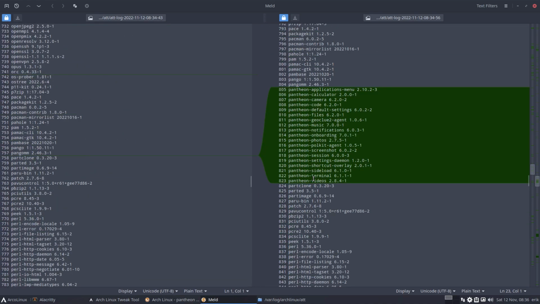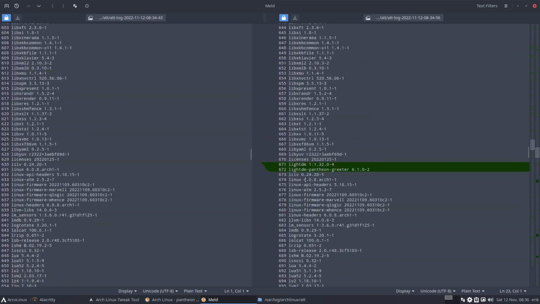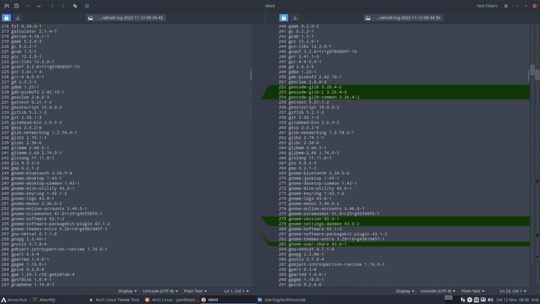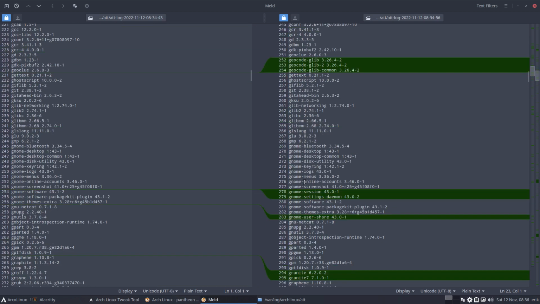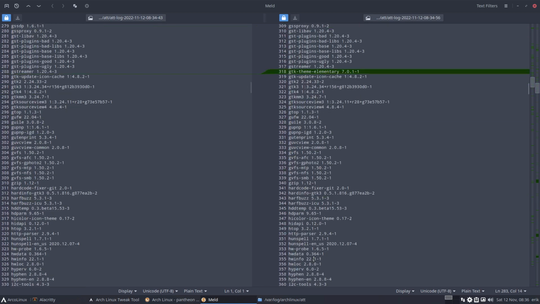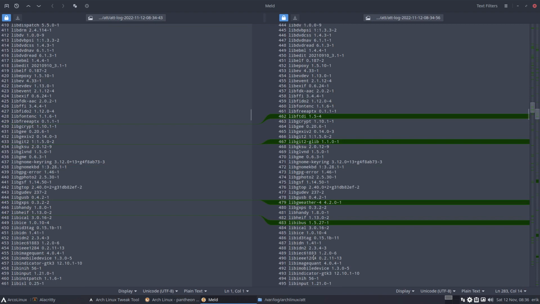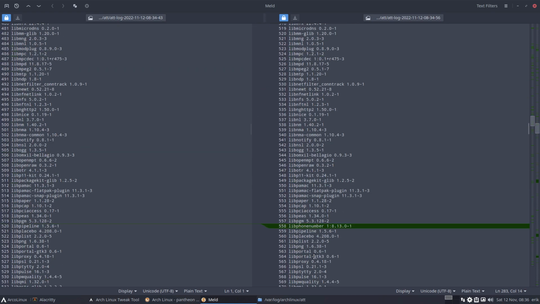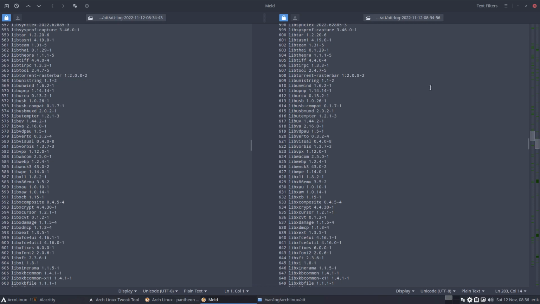But of course, when we go to the P, we should have some Pantheon stuff, and here they are. All the Pantheon stuff is here. Do we have GNOME stuff? G. Scroll up and I say there is some GNOME stuff. We already had some GNOME stuff, but this is now new, more GNOME stuff. So it is easy to see and to follow, to track what changed. What is Pantheon? Pantheon is a bunch of applications.